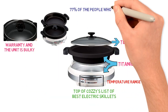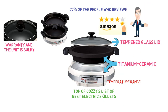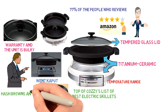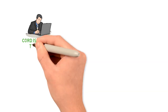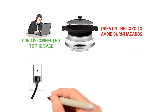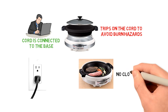Around 77% of the people who reviewed the Zerushi Electric Skillet on Amazon gave it five stars. One buyer used this appliance to replace a burner on their gas stove. Reviewers also liked using the skillet for hash browns and the pot for soups. Buyers did warn others to check that the cord is connected to the base — it's designed to come free if someone trips on the cord to avoid burn hazards. However, it's easy to accidentally not plug it in all the way and come back to find your meal is no closer to being ready.